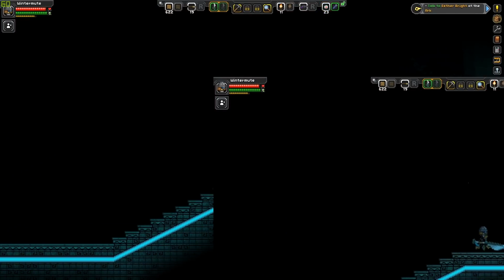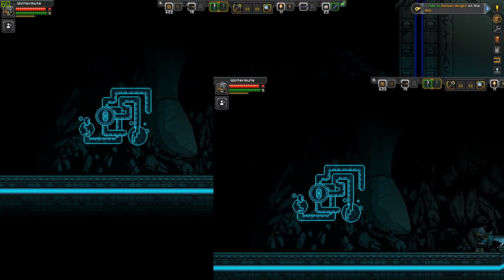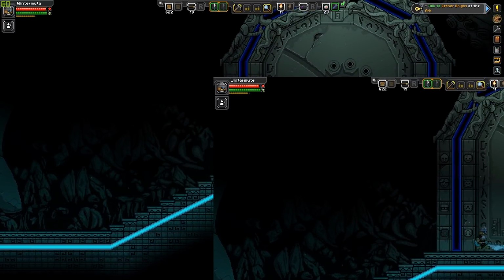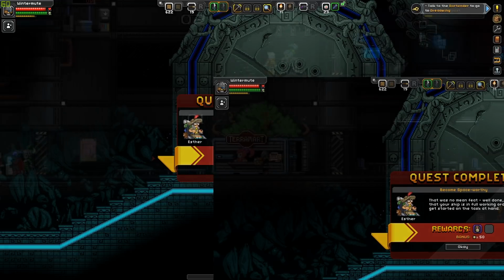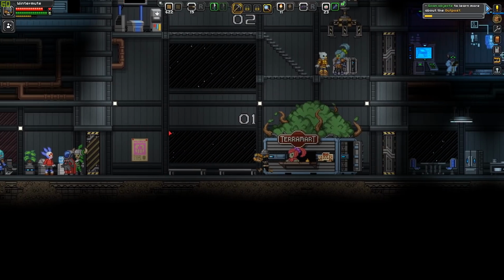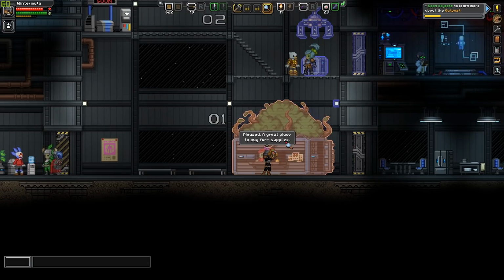So yeah, we beat the boss, but the footage is all screwed up. So we went back to the main quest giver, and she told us to go scan some stuff in the outpost. So we're gonna do that. Some editing may be happening there, for sure. Okay, back to our scanning of stuff.